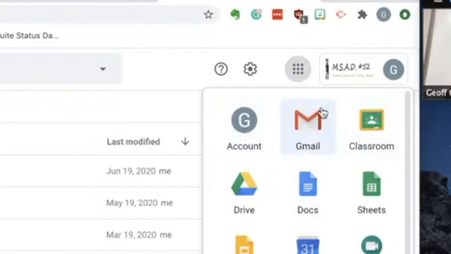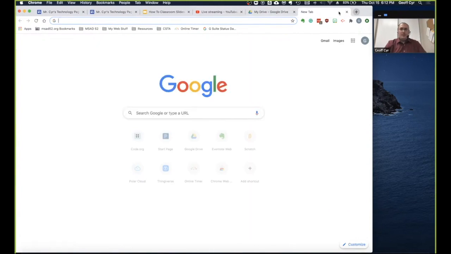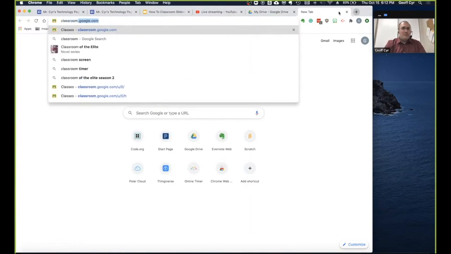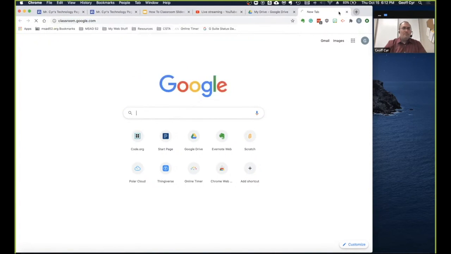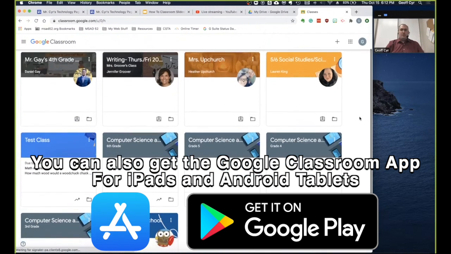So this might be a way to organize this so that the stuff your child needs to access is the easiest to find. But you can go to Google Classroom from there. And then the last way that I'll show you is the actual URL. If you open a new tab in your internet browser of choice, you can go to classroom.google.com. And we'll go ahead and do that right now, classroom.google.com. And any of those three ways will get you to Google Classroom.